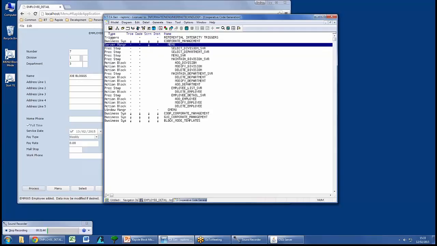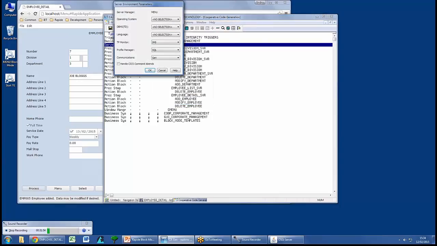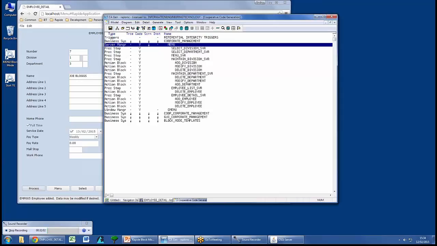So the first thing I need to do is generate my server, because this is the first time I've done it. So I'm going to generate my server for Windows Oracle CIFAE. So I'm going to generate and install my server code.